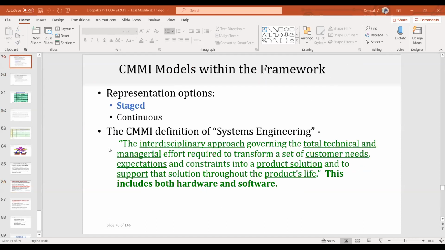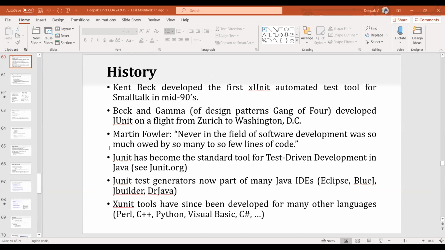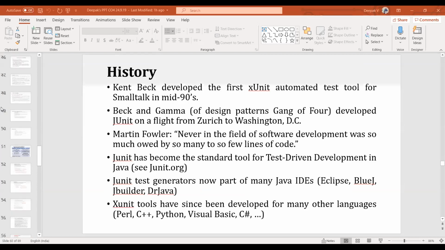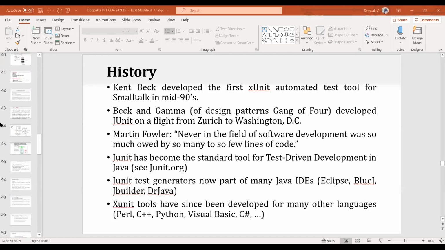Okay. So again, just to conclude, in CO4 you have various types of testings. TDD, AMDD, all these are test-driven developments. How do you do testing? What are the advantages? How do you implement agile concepts in testings? Then you have JUnit, a testing tool, white box testing, black box testing, and the last two topics are CMMI and Six Sigma.